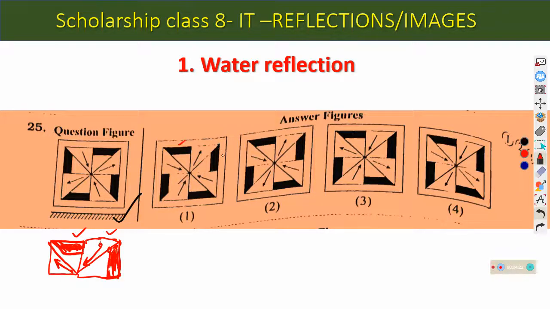This one is okay. Here the arrow mark is different. This is down, this is up. It cannot be up because this is the top and naturally. So this is not the answer figure. Here it is the same. Here this one is shown differently. This one is shown differently. So can it be the answer figure? No. So this also cannot be the answer figure.